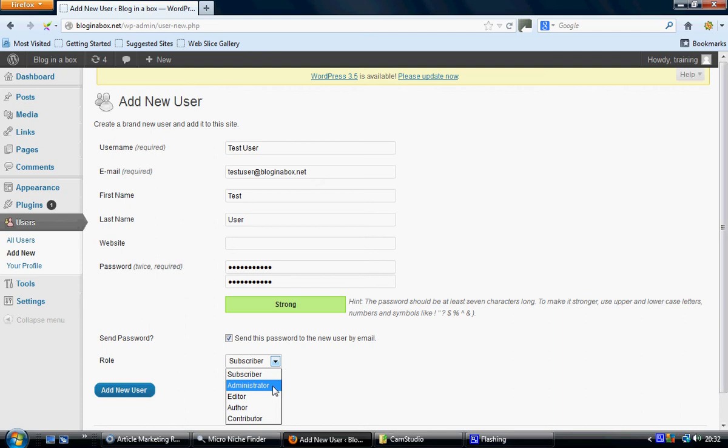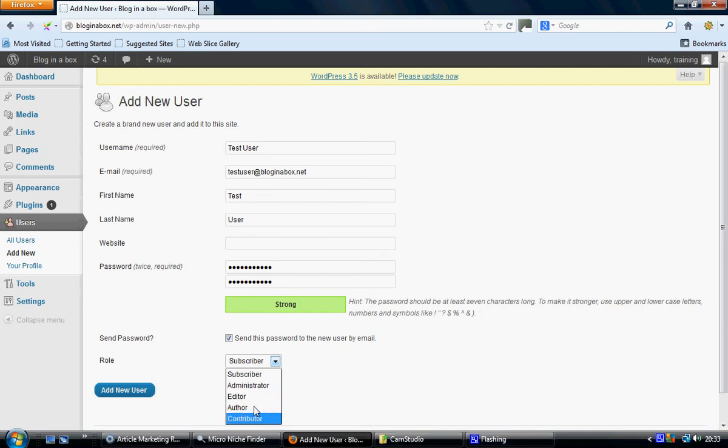Now you need to be really careful if you're making people administrators, because administrators can do absolutely anything. They're like superpower users on a WordPress site, so they can add pages, delete content, etc. So just be careful who you make an administrator. You've got an editor role, which acts as a gatekeeper, so they would read articles and blogs that are submitted or comments that are submitted, and then authorize them to be displayed on the site.